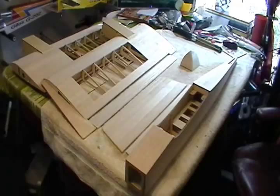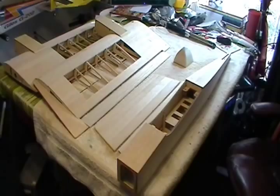Okay, guys, we're back for part two of building the Gunslinger. I've got all the covers stripped off now of everything. It was pretty easy to get off. Wood all looks really good. Just a few little weak joints that we're going to add some glue to and get that all done, and then we will start covering this thing.